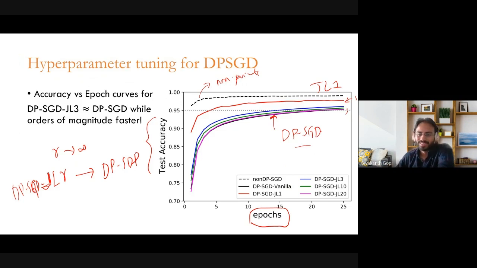Because with DP-SGD, the other reason why it is not really used so much is that it's a nightmare to tune all the hyperparameters when your algorithm is already so slow. So this is another advantage for our algorithm, that it behaves very similar to DP-SGD, even though unfortunately we don't know how to prove really good privacy bounds, as good as DP-SGD, with small JL dimensions. But empirically, you can see that it behaves almost identically, even with just 3 or 4 projections.